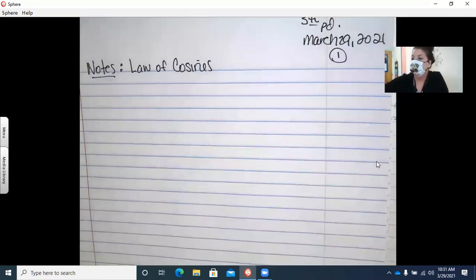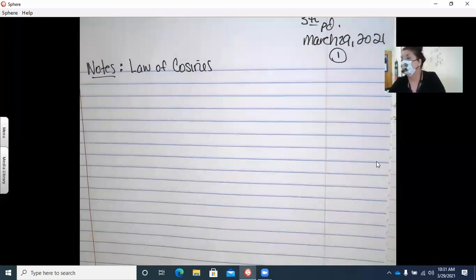All right, so we already learned about the law of sines. We use the law of sines if we know angle, angle, side, where the side's not included between angles, or angle, side, angle, where the side is included. So if you know two angles and a side, you can use law of sines. We have an ambiguous case when you have side, side, angle, or angle, side, side. Remember, you might not have a triangle at all. You might have a right triangle, you might just have a regular old triangle, or it could be two different triangles. That's when you have side, side, angle, you gotta check for that. So today we're gonna learn about law of cosines.